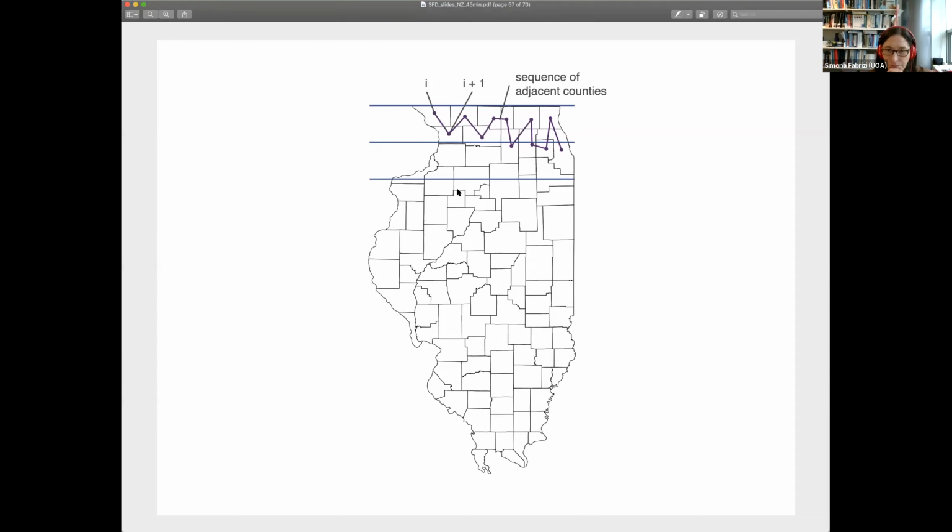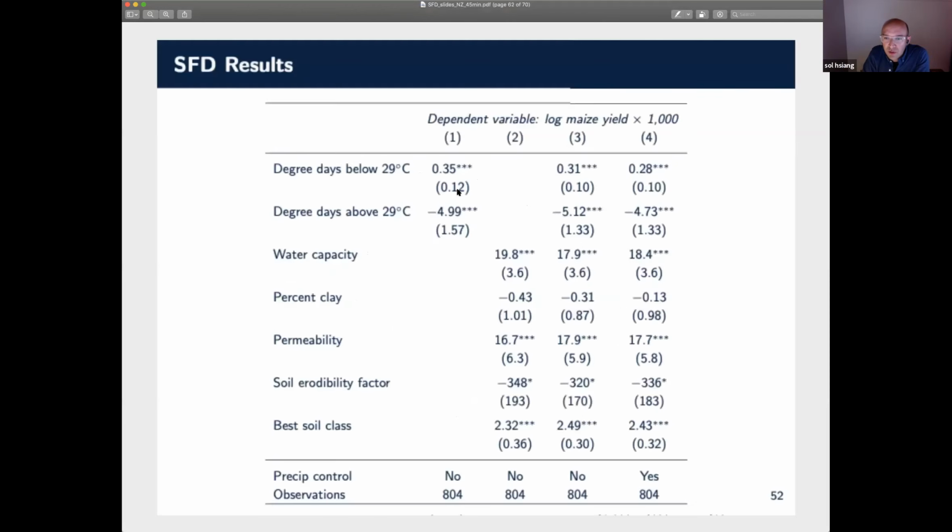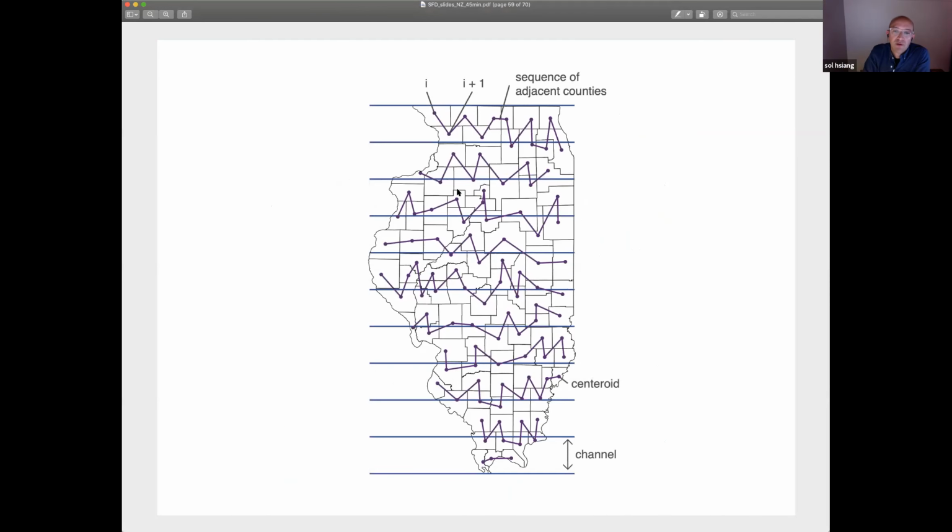Yes. So I don't know if I have the picture here. Oh, I don't have the picture here. So for example, in this context, what I'm showing you here is the state of Illinois, which is good for an example illustration because every county grows maize. But in reality, when we implement this for the country, there are gaps because there are many counties that drop out. So it looks like an unbalanced panel across space because there are holes.